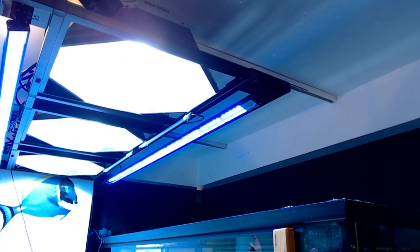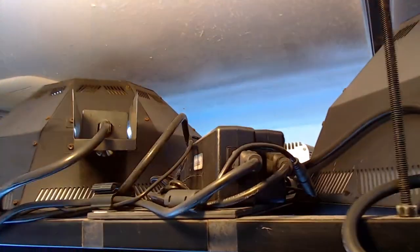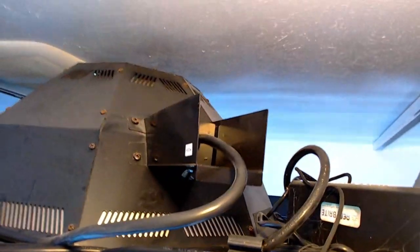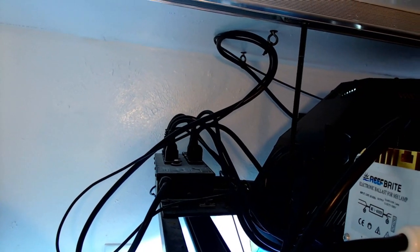There's a limit on my wire because I've got a wire over here for my ATK going to a power bar 8. So I'm going to take you guys up here and show you the light rack so you can see my pendants and you can see the ballasts. And I'm going to tilt you. I can't help it. You're just going to have to deal. Another ballast. And then way over there, you can see the power bar 8. And that is the extent of my wire. I can't stretch this any farther for you guys. But that power bar 8 is connected with an Aquabus cable all the way over to my Apex brain that is way down there.